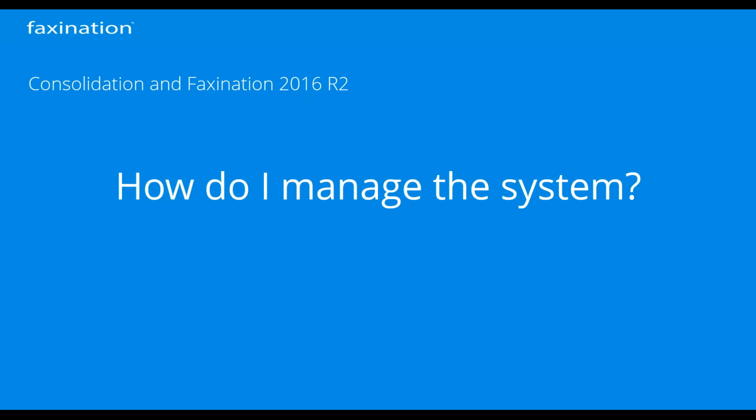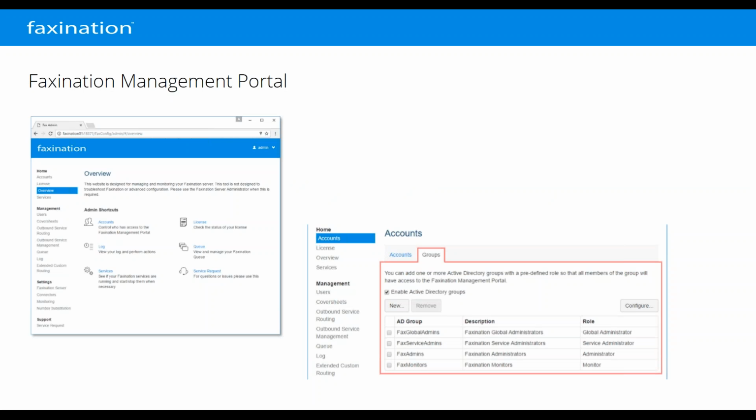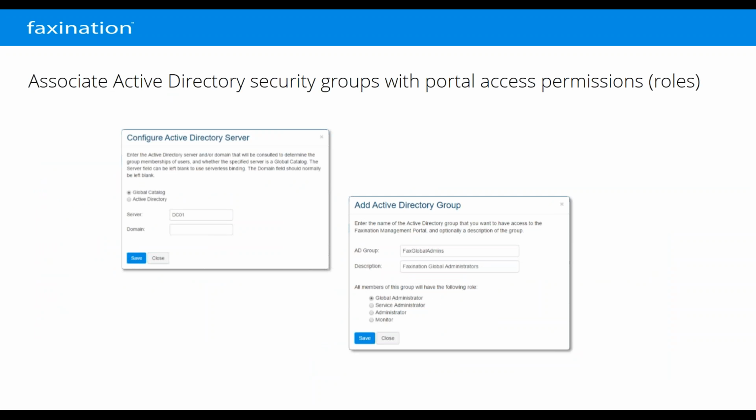You can do it all for users, outbound service routing. And you can create groups as well, as far as who you want to give permissions to do certain things in the management portal. Yeah, that's the new management portal. Yeah, put some screens up, and some things you touched on, not just an overview, and the different accounts and the groups settings, and then this was what you wanted to mention, like the different roles, right? Yeah, well, that's actually where you configure your Active Directory.